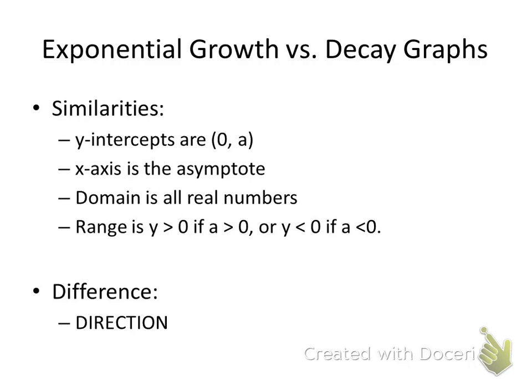Now if it has a negative leading coefficient, that's the leading coefficient. Like the parent graph, just the base to the power x, that parent graph is going to have two different directions. We talked about how one's going to be increasing the whole time, that's growth. One's going to be decreasing the whole time, that's decay. And then if you happen to have a negative leading coefficient, that has nothing to do with whether you're growth or decay. Growth or decay is affected by only the base. What's going on with the base? Is it bigger than 1 or is it less than 1?